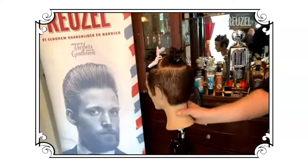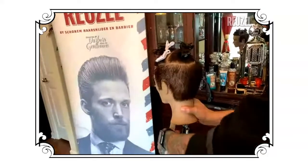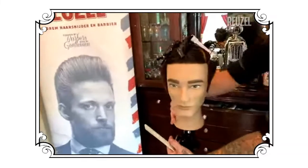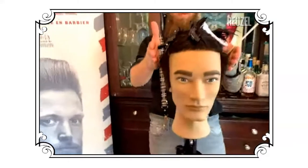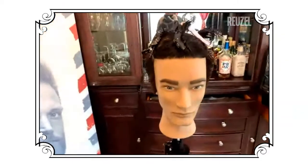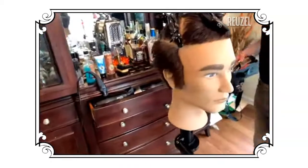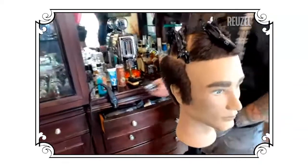So now we have established a nice square baseline haircut. Now we're going square, straight down, nice even haircut. All clipper over comb. We didn't use any guards. Not saying anything is wrong with guards. Guards are great. Used them my whole career. But I can use a guard. You can use a guard. Everybody can use a guard.